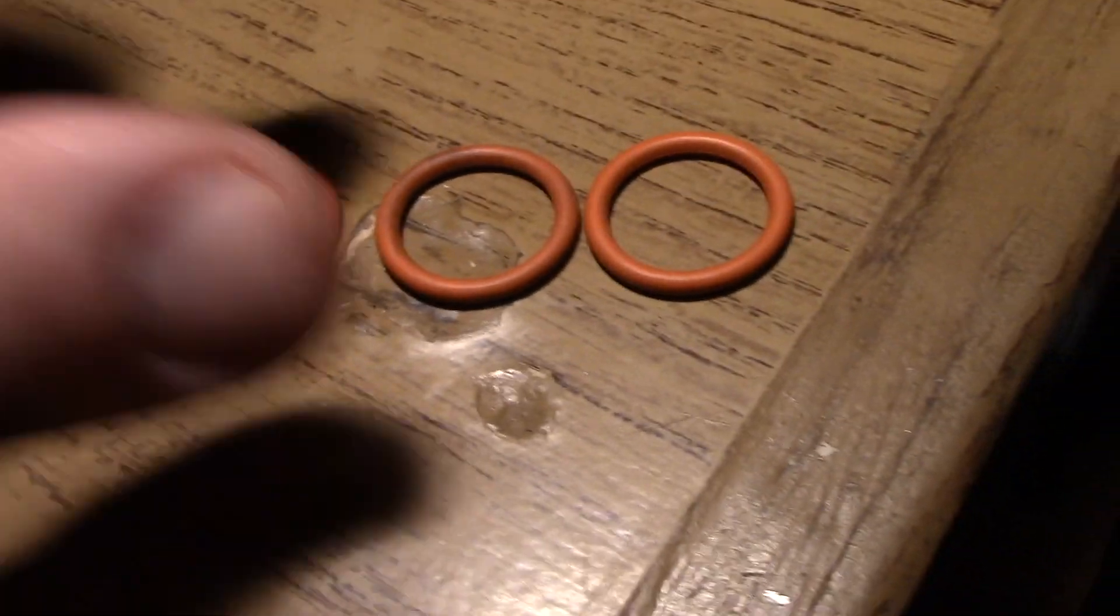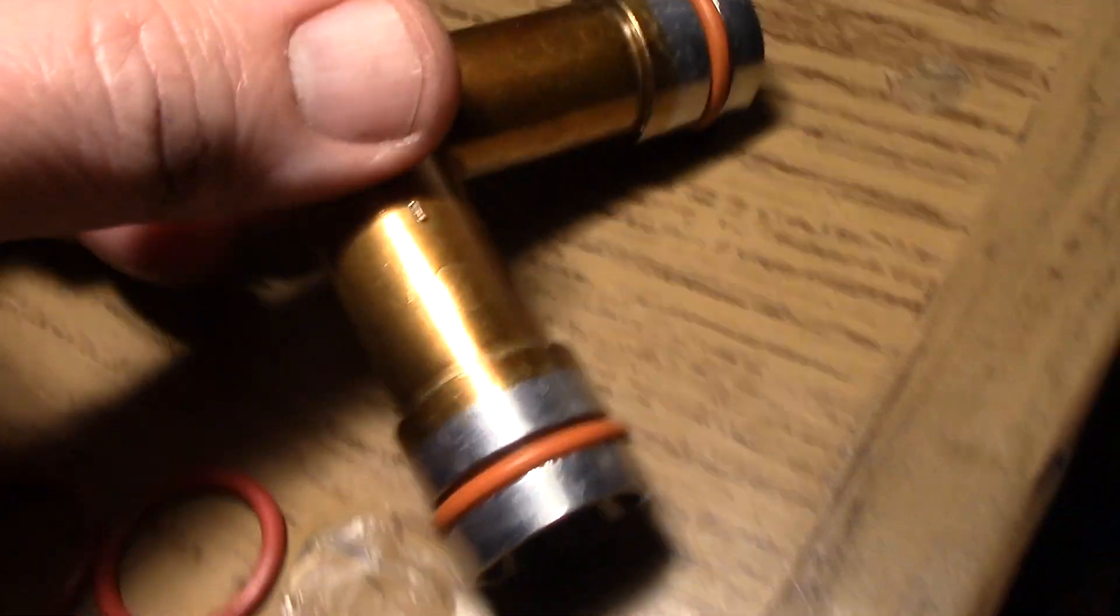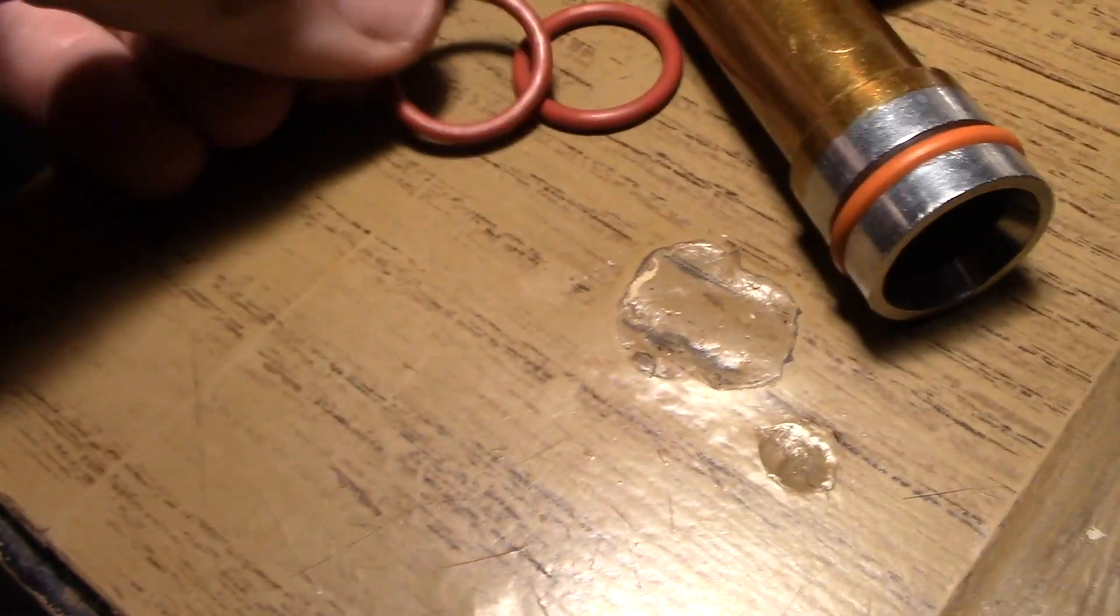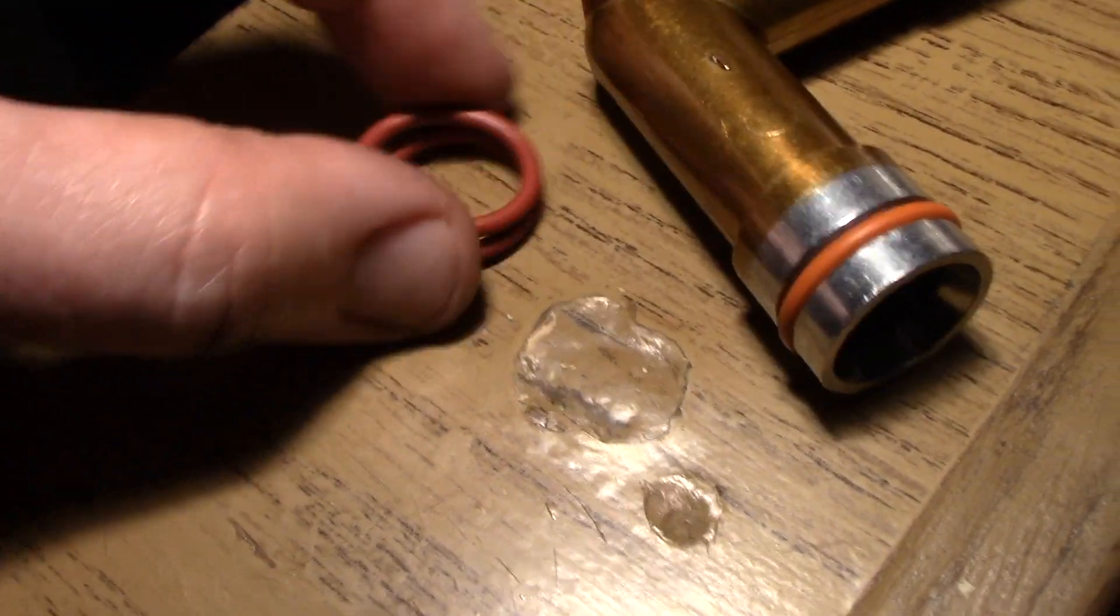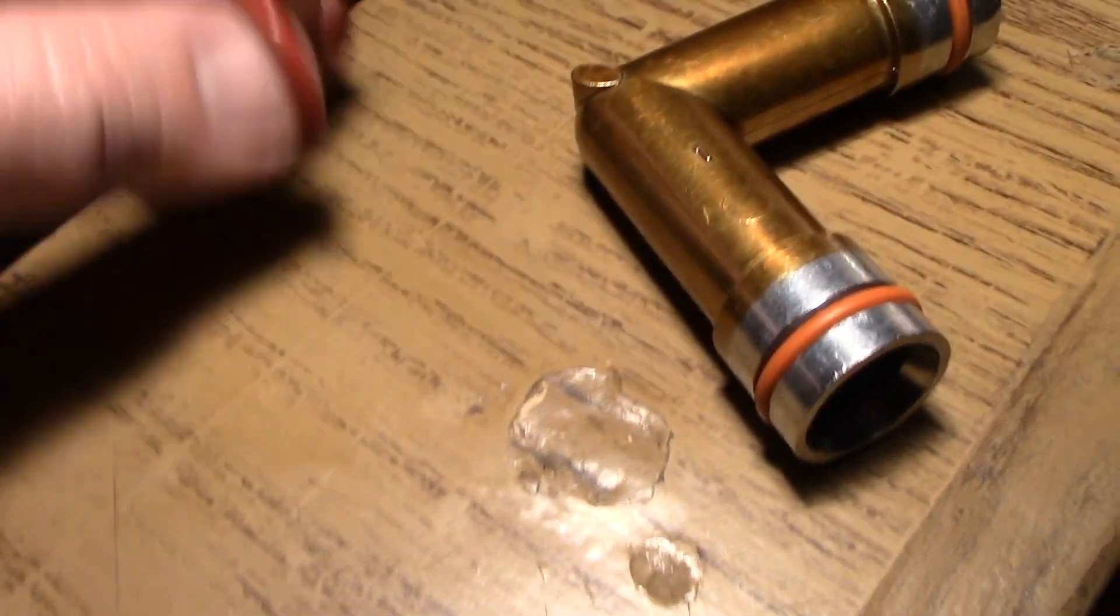So you put those on and you should be good to go. There you go. All better. New GM O-rings on the aftermarket aluminum elbow. And these you can just toss in the rubbish. I don't think they were all that great to begin with. They look like they were already flattened out and mushed.